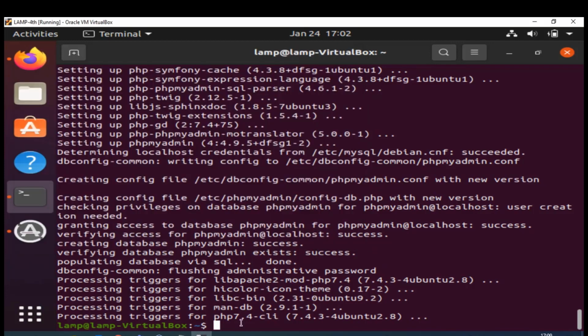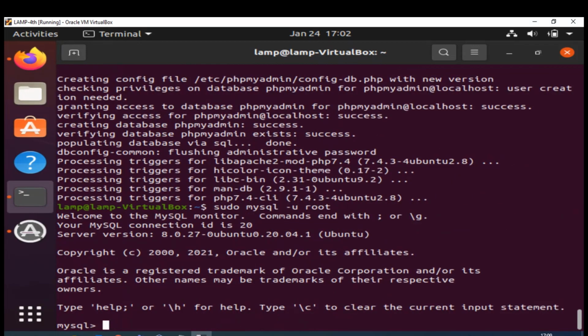So first, after the installation of phpMyAdmin, we move on with mysql -u and then the root login. This time I am not entering MySQL with any password. I am entering MySQL with the administrator account, that is root.